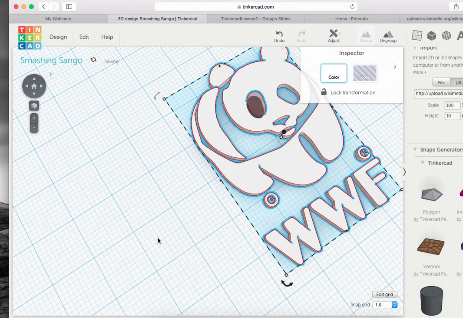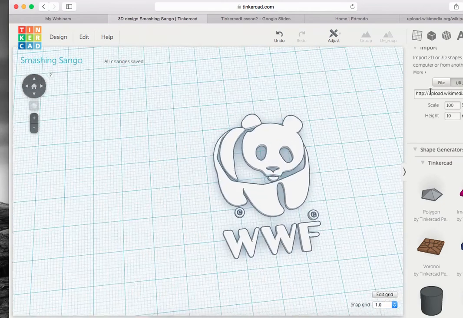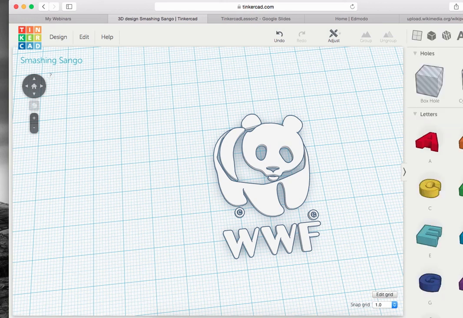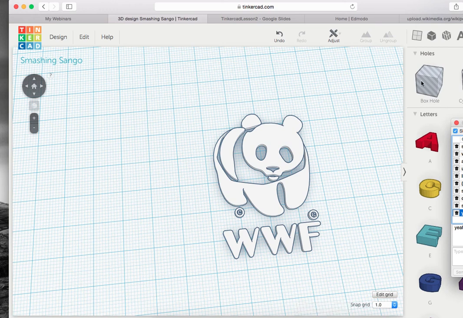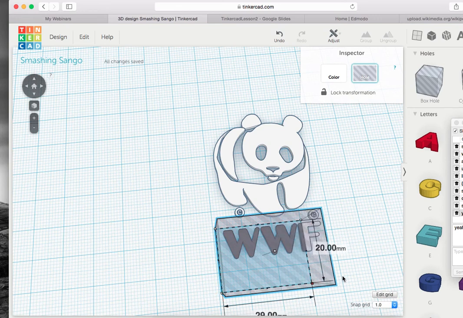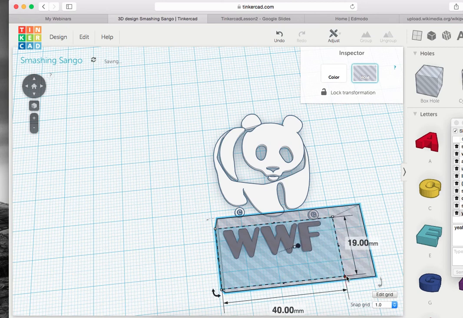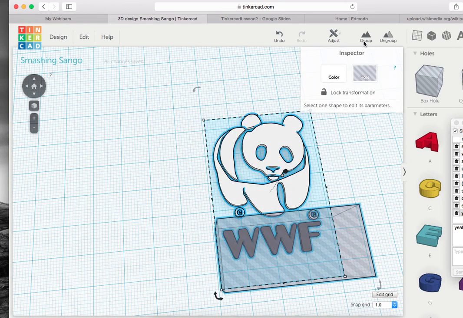Okay, this panda has taken a lot longer than I thought it would, than planned. But I do want to show you guys, so look at my screen for a moment. One thing that you can do, I'm getting rid of these symbols here. I'll leave the copyright. So this is for the World Wildlife Federation.